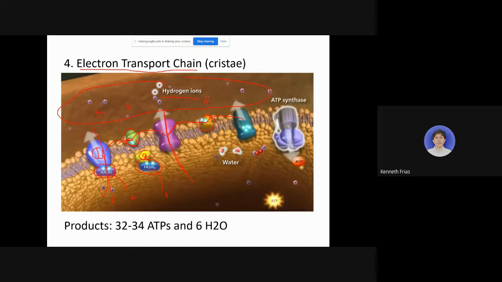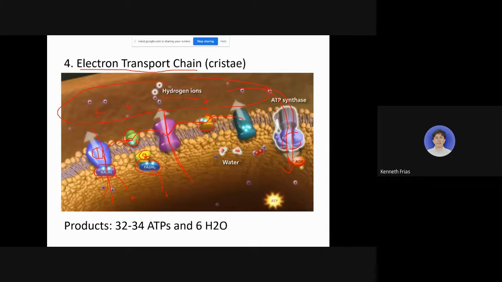And if that happens, the accumulation of this concentration gradient will force a process called chemiosmosis. If you remember, osmosis is the movement of water through a semi-permeable membrane. But since this is chemiosmosis, it's not water that's moving through a membrane. It's the hydrogen ion. So these hydrogen ions will undergo chemiosmosis, and they will pass through the ATP synthase. So remember the ATP synthase. Once hydrogen ions pass through the ATP synthase, this ATP synthase will turn like a turbine, and it will carry out a process called oxidative phosphorylation.